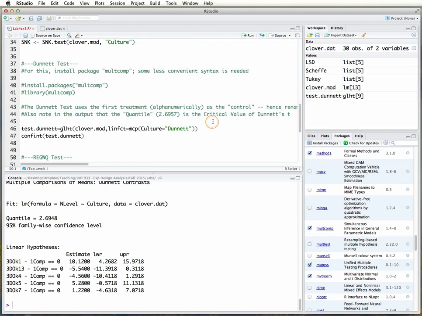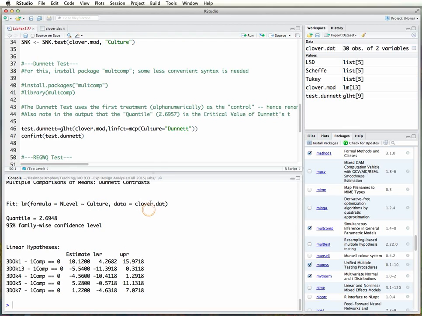And the easy way to do that is just to throw a 1 in front of it. You could throw a bunch of A's in front of it or something, but you're basically tricking Dunnett into ranking that one first alphanumerically, because that's the one it's going to grab as the control. If you didn't do that, all of these linear hypotheses would be compared to a treatment level that you weren't particularly interested in. So that is the Dunnett test, and that's how you would interpret the output.